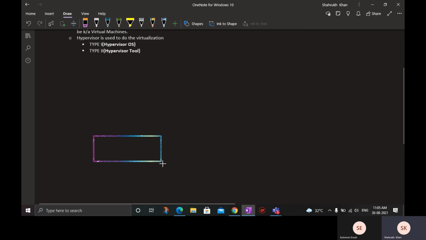Let's say this one is our hardware, and there is, let's say, 32 GB of RAM and 500 GB of storage.